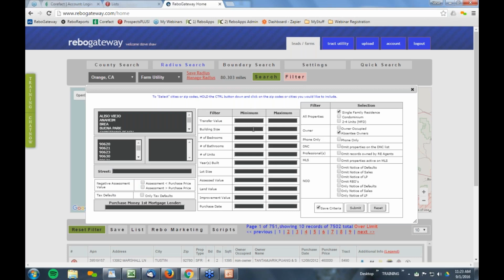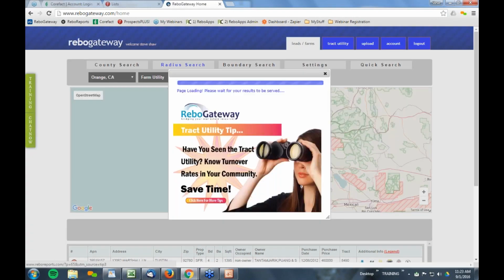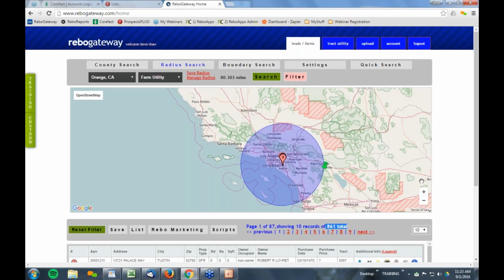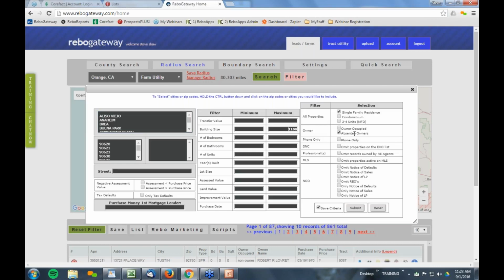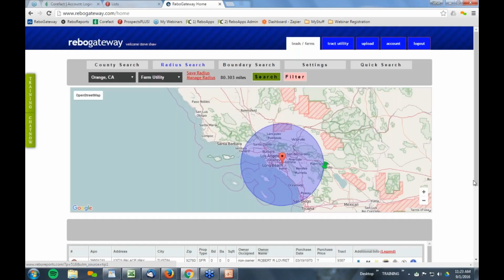So what I'm going to do is start with nothing in the minimum, and in the maximum, I'm going to make my best guess as to what that number is going to be in square foot to try to capture 1,000 of these. So I'm going to go from 0, which is blank, to say 1,100 square foot. Submit. Let's see how many come back. Okay, I had 861. So I want to get that right around 1,000. So let's go back in the filter and let's try 1135. Again, you're just starting out with a best guess till you really dial into that correct number.